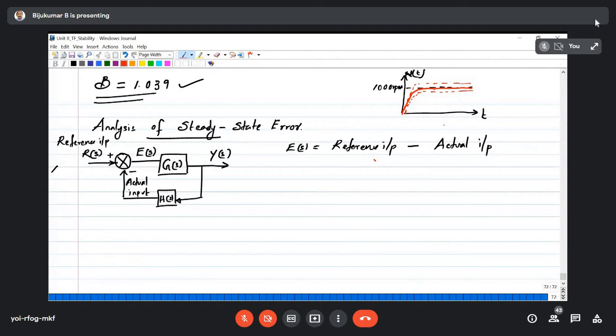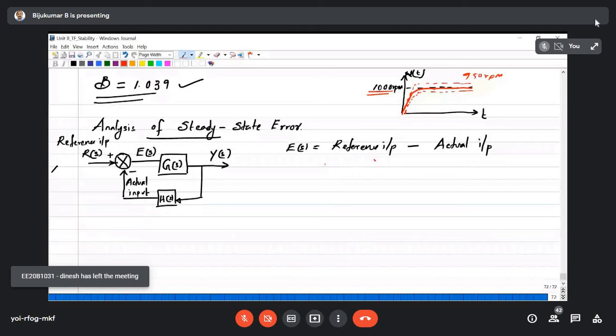Why do we need to analyze the steady state error? Because we need to design a controller in such a way that our steady state error should be zero. Suppose I want to control the speed at 1000 RPM, it should not go to some 150 RPM, something like that, right? Because the error is 50 RPM. Whatever may be the case, we have to push the system response to 1000 RPM. That's why we are going for a closed loop system. So first of all, we need to make an analysis of the steady state error. That part only we are doing.